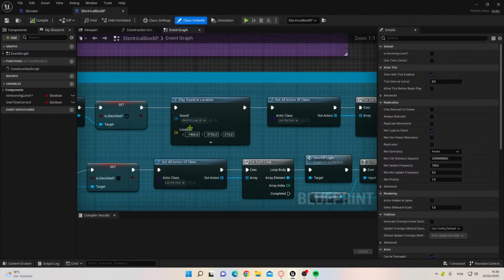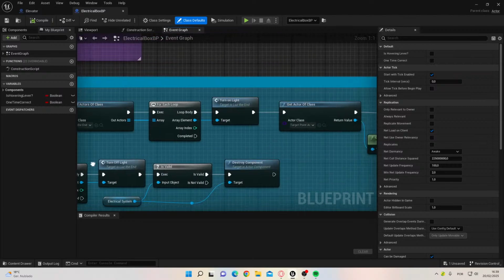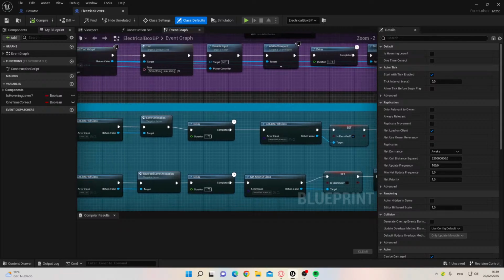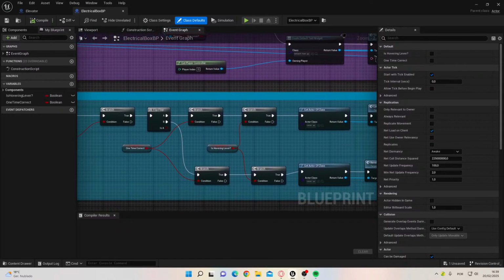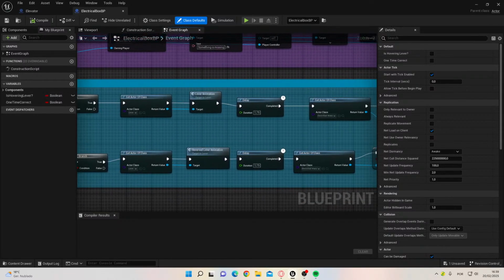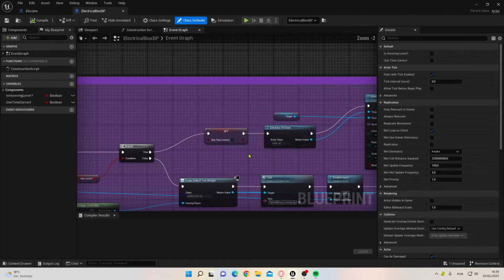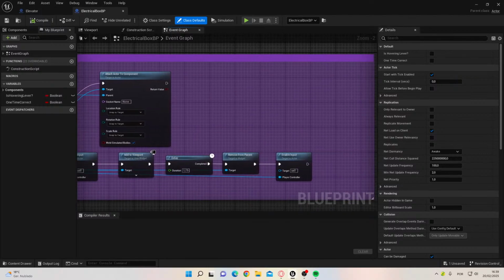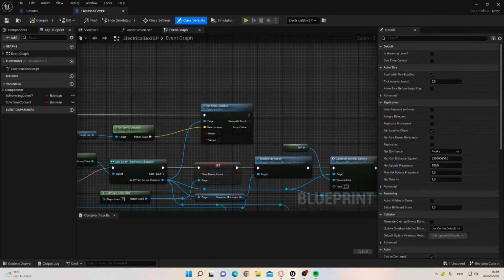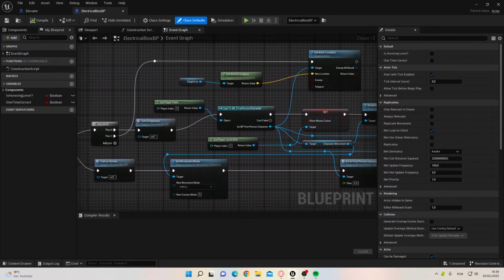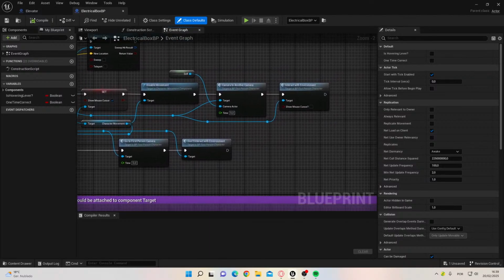Okay, play sound electric set. No, it's not this one. So it's before that. Let's check the animations here. Nothing. So set actor location. What is this?